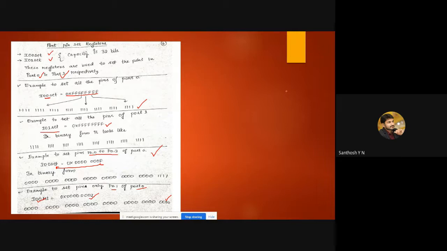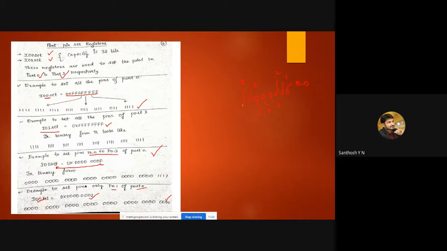So 0, 0, 0, 0, 0, 0, 0 and 1. This is for P0.0, this is for P0.1, P0.2, this is for P0.3, this is for P0.4, this is for 5, this is for 6 and this is for 7.